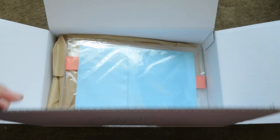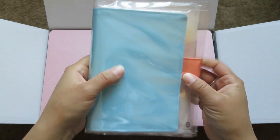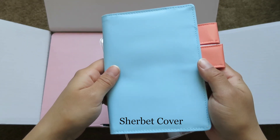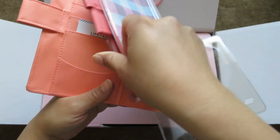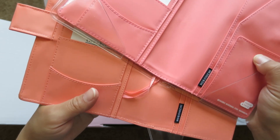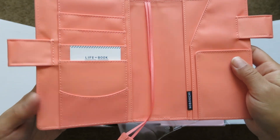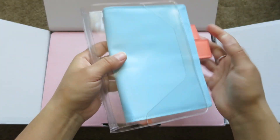Again, this is for my Weeks. I ordered two covers because I actually got a Hobonichi in English and Japanese. Let me open this up really quick off camera. Here is my other Hobonichi. I think this might be the Sherbet cover — I think that might be its name. I love the color on the inside. It is almost very similar to this one, but this is more of an orange peach, and this is more of a pink. You can see the difference — this is more orange and this is more pink on the inside. I love the beautiful color of this, and the outside is so nice. And again it came with a clear cover, so I will put this one on that one later.